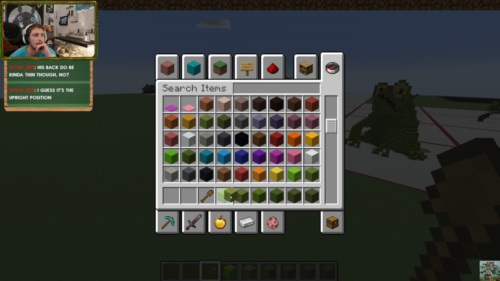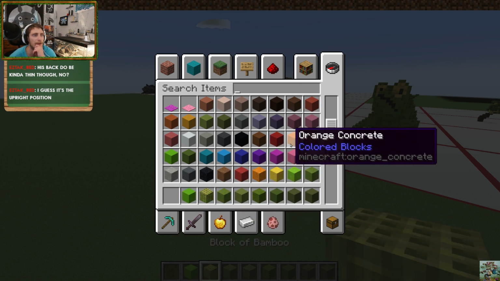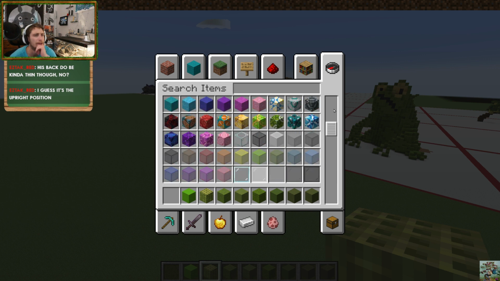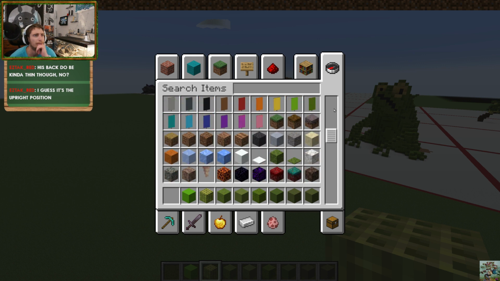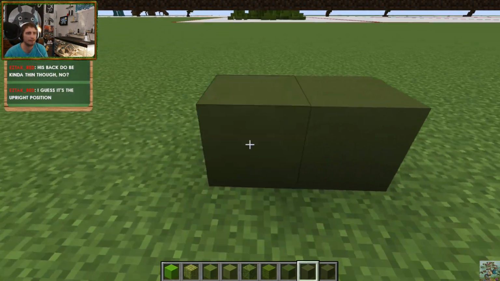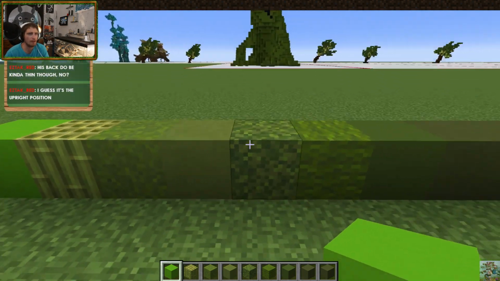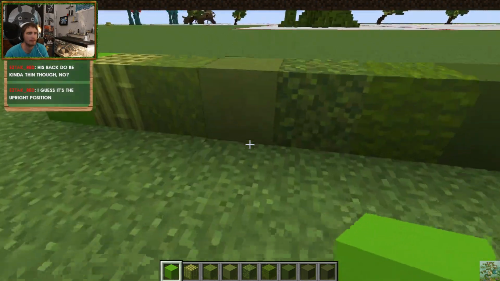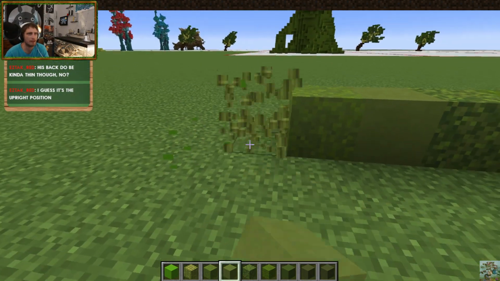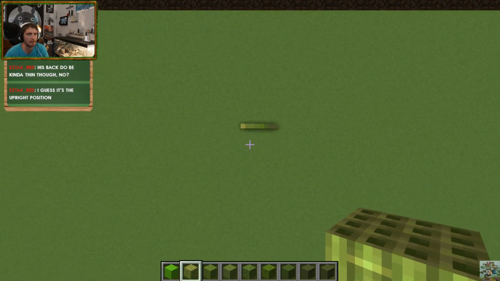Concrete, concrete powder. A little lighter. Good. Moss. That can be a little, not really that light, actually. There. Okay, we'll place the first few anyway, just so we have them. Boom, boom, boom, boom, boom. Okay. This one seems lighter. Probably put that like then. The end. Okay.